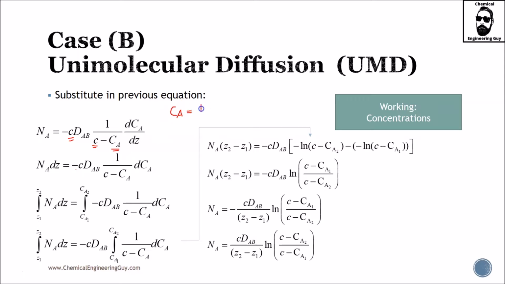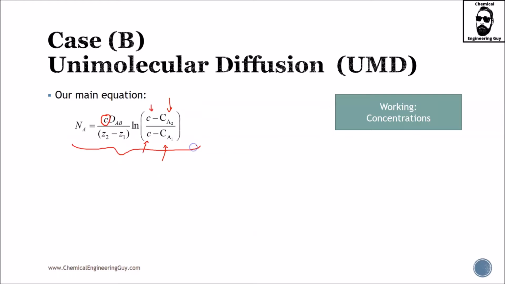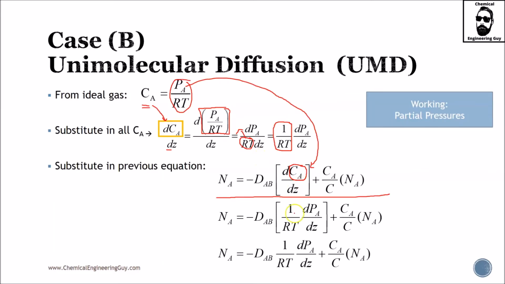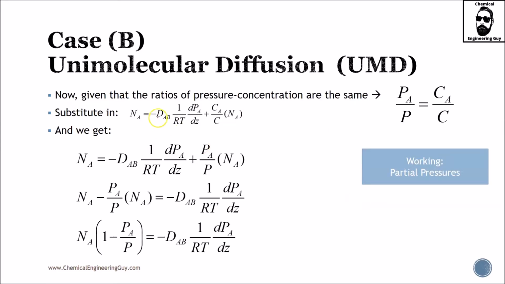This is always true. The concentration of total will be total pressure over RT. But I think it's easier if we do it already now. So I will plug it now here. I will change this in the following section. Remember that this is analogous. The partial pressure of A divided by total pressure should be equal to the concentration of A divided by total concentration. If this is true, then I get PA divided by P.